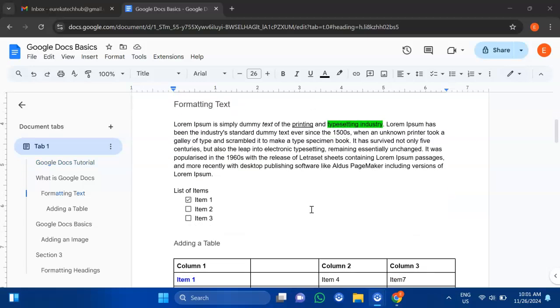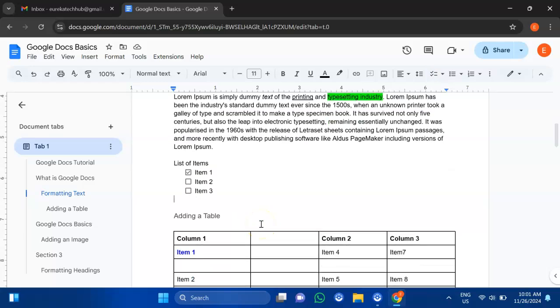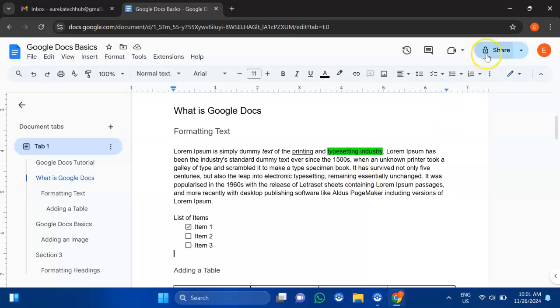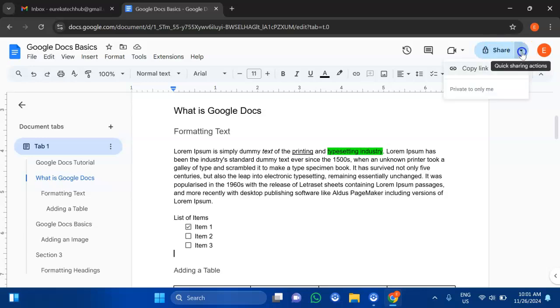To add a person or to share your document with someone, you simply click here. As you can see, this document is private to me only, meaning I'm the only person who is able to edit this document and even view it. So if I want to give someone access to this document, I'll come to share.